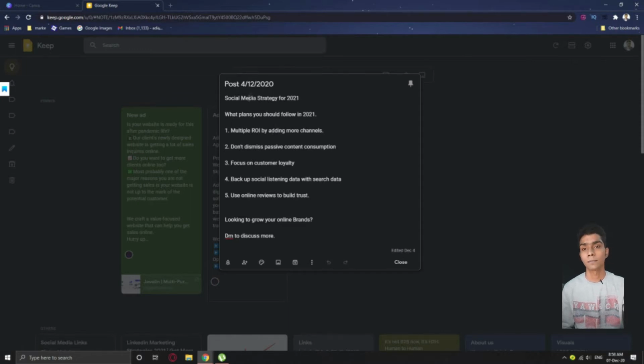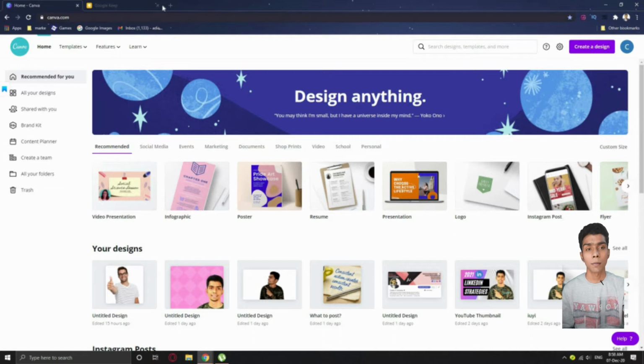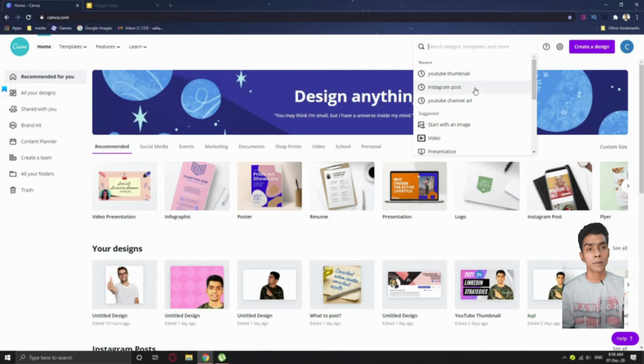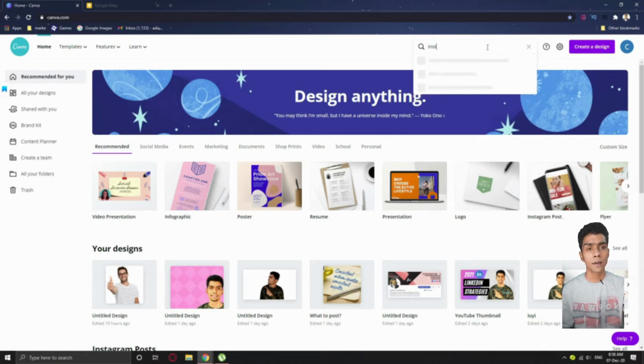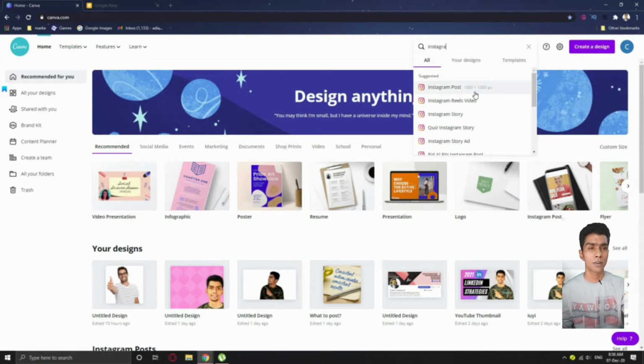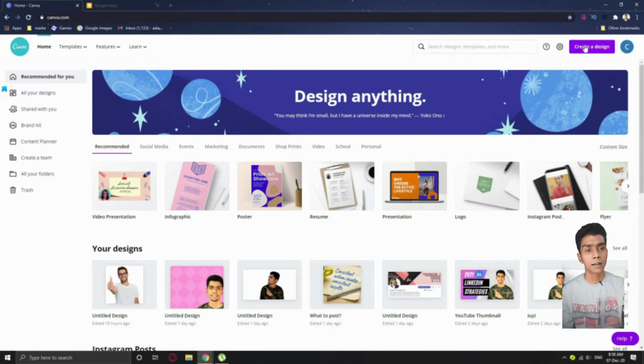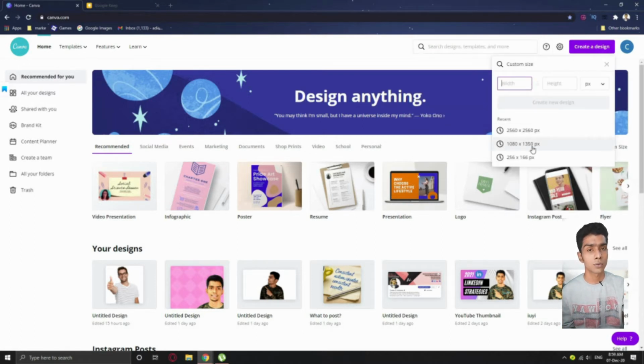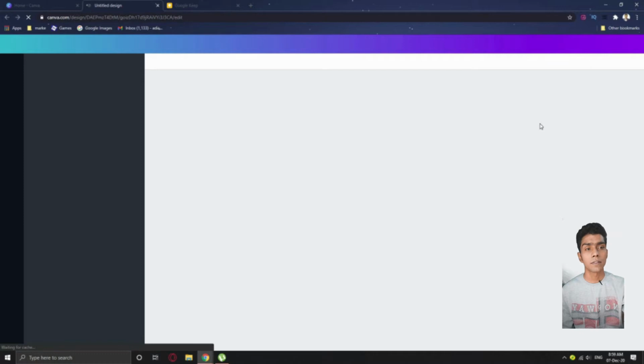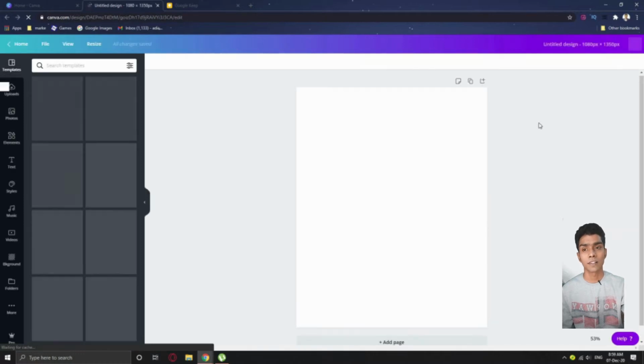Okay, canva.com, this is the basic interface you get. You can choose the basic templates or you can just search from here. I'll be doing an Instagram post, so I'll just search Instagram post today. The basic regular Instagram post is 1080 by 1080 pixels. This gives you very little room to work on, and I don't really like this dimension, so I'll just create a design with a custom size of 1080 by 1050 pixels, because this gives you a much bigger room to work on. So this is the basic interface we'll see when entering your first canvas.